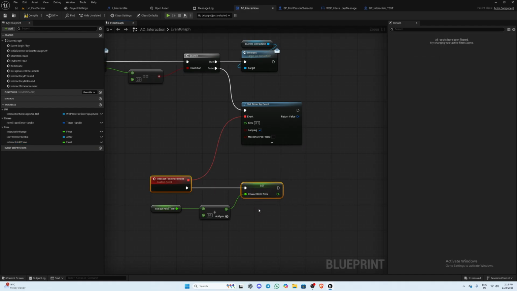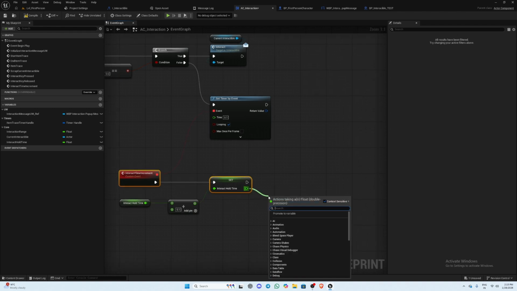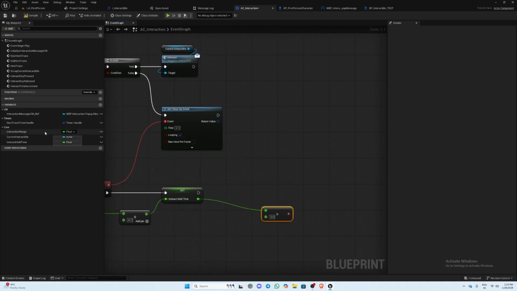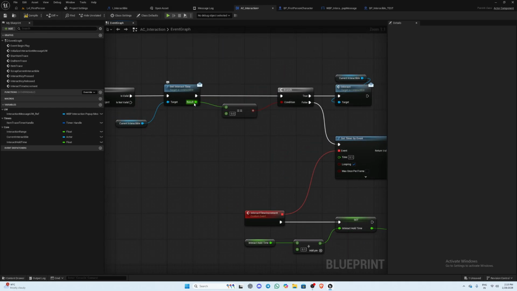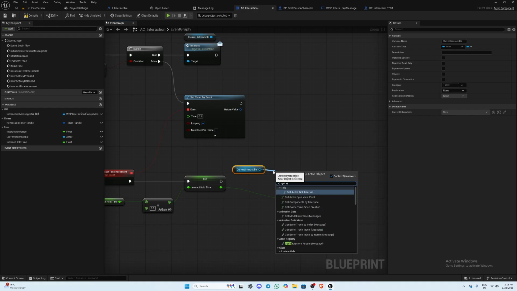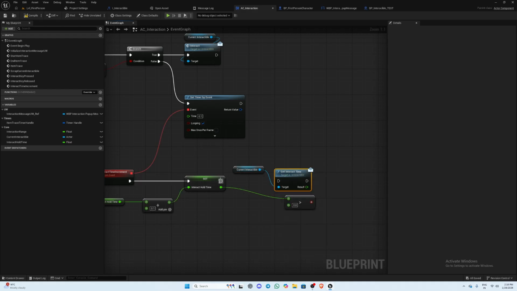Okay, so now my interact time is being updated. Now if this interact hold time is greater than the interaction time of the current interactable, so I'll get the current interactable. I'll call this function again. I'll connect this.